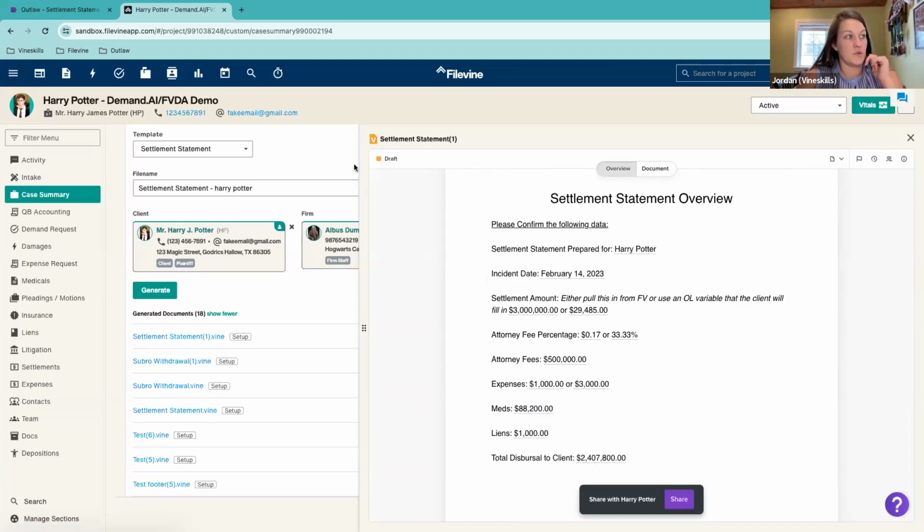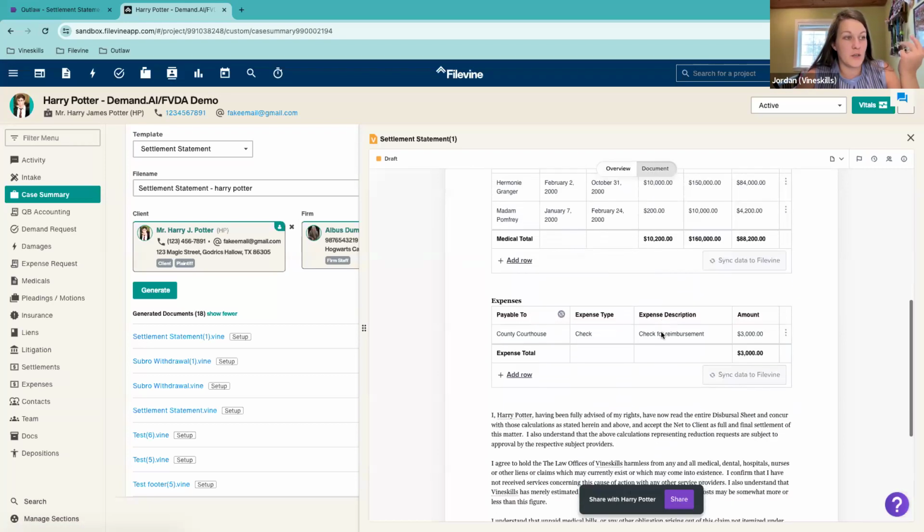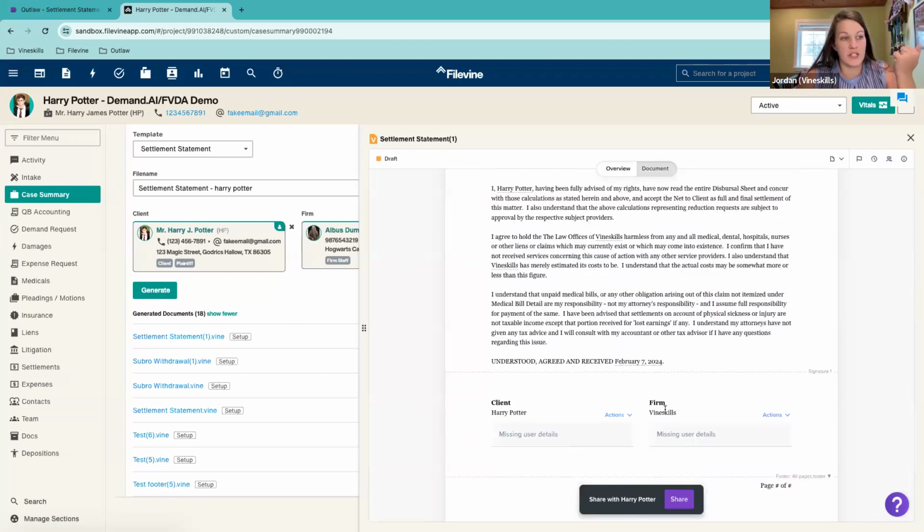And now you can see this move to the draft phase, which means we are pretty much good to go with this document. But as you can see here, I haven't sent this out to get signatures, so that's why it hasn't progressed to the last phase. Now, obviously, like we said, this is an option that you have as a settlement calculator user. You can send it out directly from here, get those signatures, or you could come up here and download it as a PDF or a Word doc, and then send that out to your client, maybe if you wanted a wet signature. So you have a couple of different options.